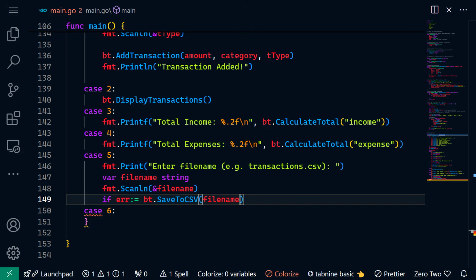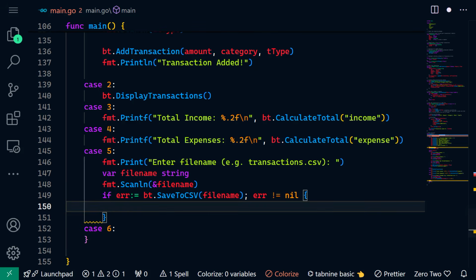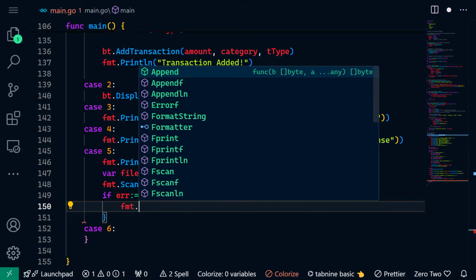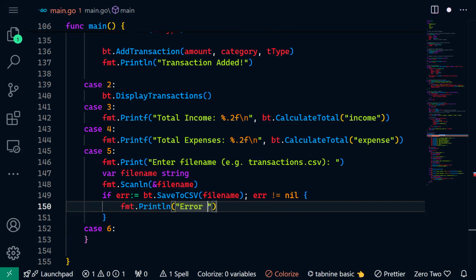We have created this SaveToCSV function above. So if the error is not equal to nil, I'm going to just write a message here, Println, and I'm going to pass here a message, error saving transactions, and I'm going to show the error after.